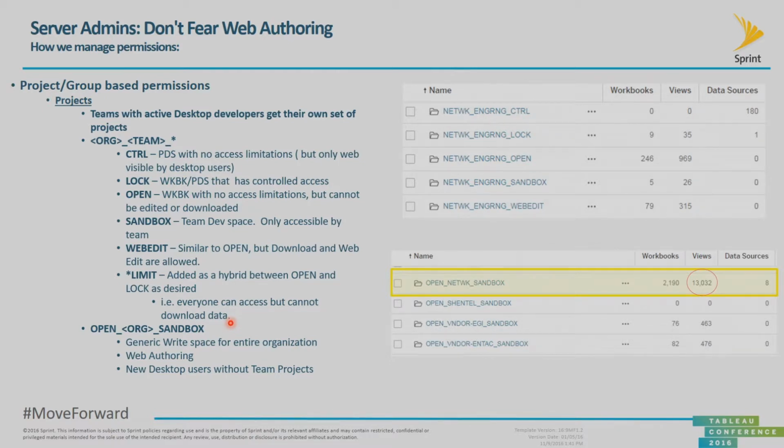So where are the data sources for that sandbox? Do they use any of the control data sources? Yep, any of them you can save there. Any team that has a control folder, they put it in there so you can use it. You're not limited to a certain silo of data. You can use any team's data sources. So all your data sources are completely open? Yes, unless they're in a lock or a sandbox. Those are the exceptions, not the rule. Yes, that's pretty much it. The data has to be private. Yeah, has to be. Okay.